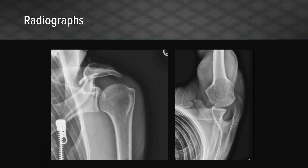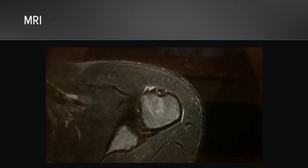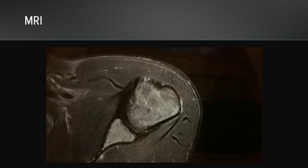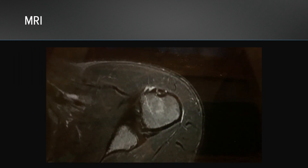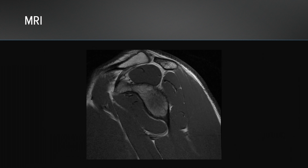Here are his radiographs. On the AP radiograph, we can look at the glenoid and see that he has minimal bone loss. On the axillary view, you can see he has a large Hill-Sax lesion posteriorly. Looking at the axial MRI, we can scroll and see his Hill-Sax lesion. The bone loss on the glenoid and labrum is not well-defined here, but by definition with that Hill-Sax lesion, he's had a dislocation. On the sagittal view, he has a slight amount of bone loss that does not look like a lesion requiring bone grafting.